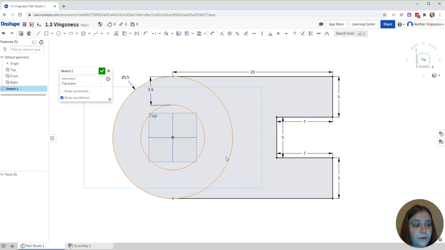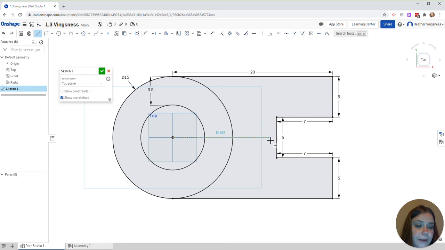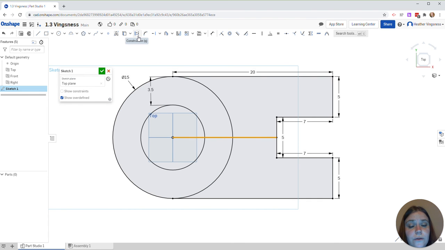The next thing we need to do is create some construction lines to help us place different features. I'm going to draw them as lines and then convert them into construction lines afterwards. The first line goes from here to the midpoint here, and as you move your mouse, once again it locks into place, and there will be a point on the other side where it forms a little box, and that box is automatically showing you the midpoint of that line. I'm going to select the line and then click the construction tool to turn it into a construction line.